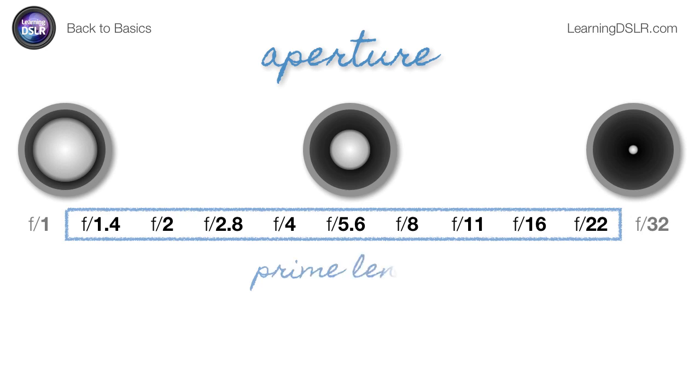But there is another category of lenses. These are the prime lenses that I talk about often, and they're the ones that don't zoom. Because they don't zoom, they're simpler to make, they have fewer pieces of glass, and they can let in a lot of light without any kind of obstruction, so their maximum aperture is actually quite good. And you don't have to buy pro-grade prime lenses. You can buy consumer-grade prime lenses, so to speak, that are only a few $100s. You can get, for example, a 50 millimeter f1.8 for only $100. So you might find prime lenses tend to be in the range of f1.2, 1.4 all the way down. So these are a great option.